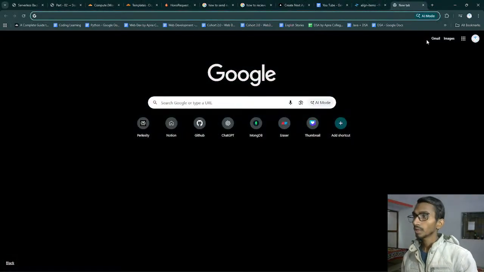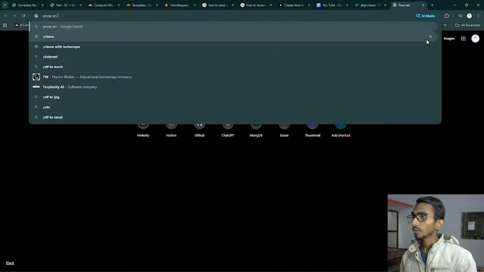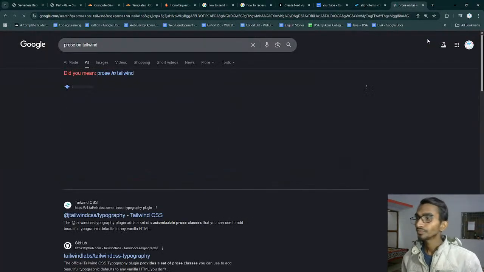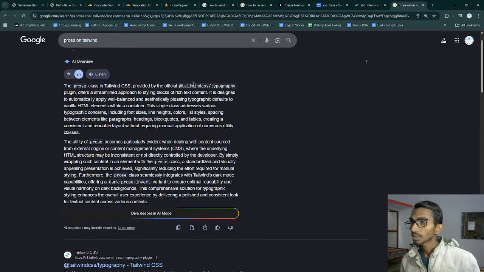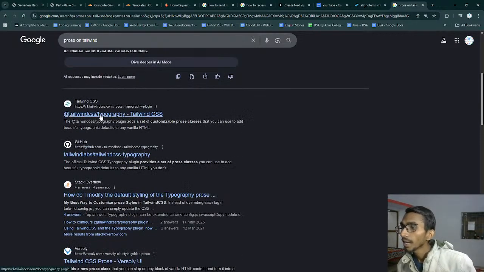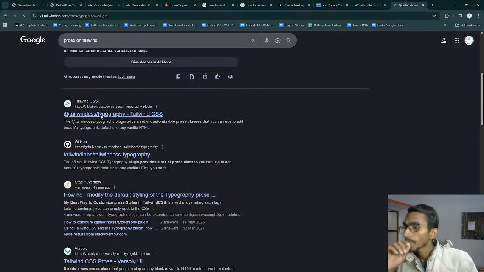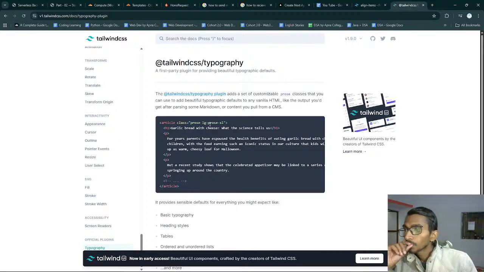Prose on Tailwind CSS. So prose on Tailwind. The prose class, Tailwind CSS provides the official Tailwind typography plugin, which offers a system. Tailwind typography. Okay, prose LG. So this is the type.